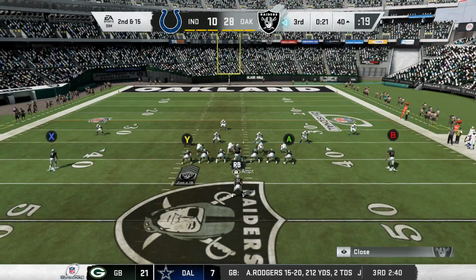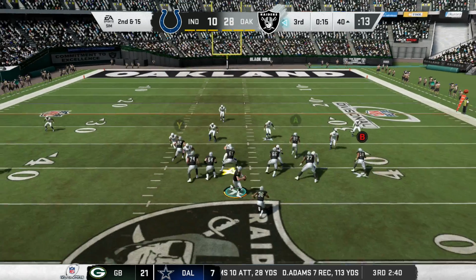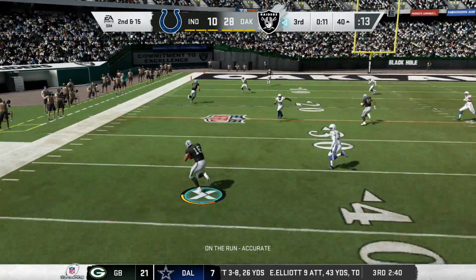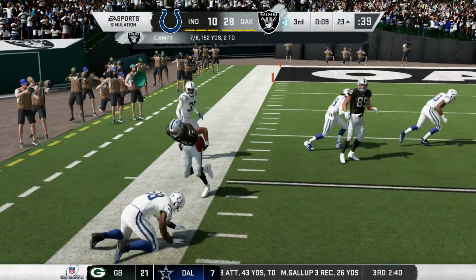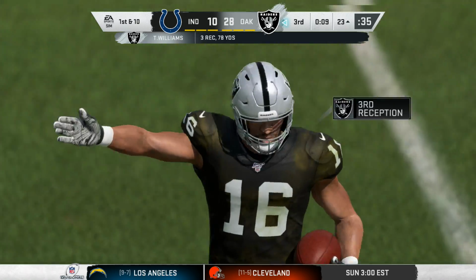Got to assume this defense will be charging again here. It's second and 15. Mike, 58, right there. They'll look to throw here. Being chased out left. Got his man. It's Williams. 17 yards on the catch and run. It's a first down.